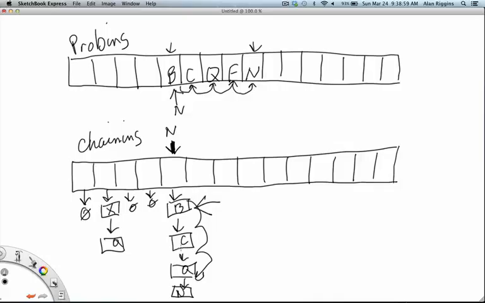So this is the idea of chaining then, that we have linked lists here rather than single elements. This way we can store multiple elements in one location. And again, this is big O of 1 because in the worst case, you're going to have 3 or perhaps 4 elements in a linked list.